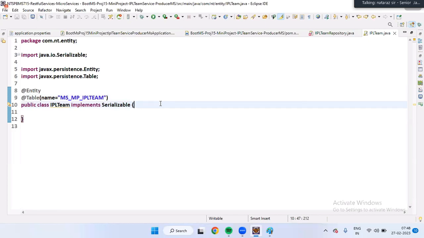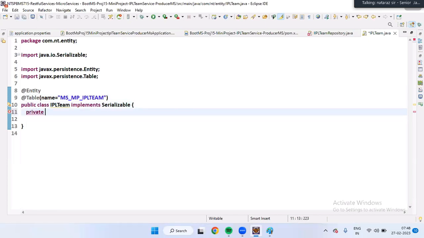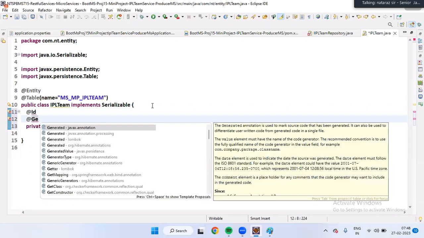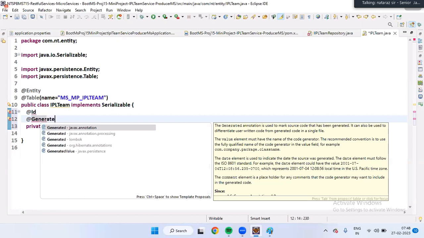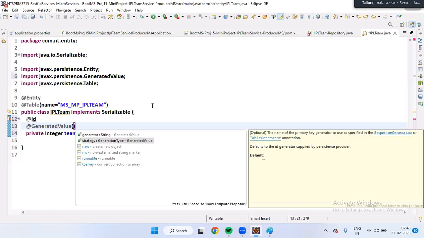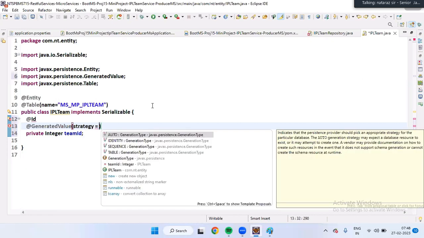Okay, guys. Now listen carefully. private Integer teamId. @Id, that is right. @GeneratedValue, strategy is equal to AUTO.